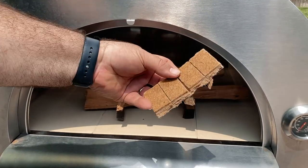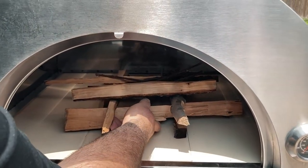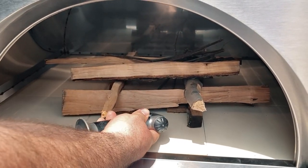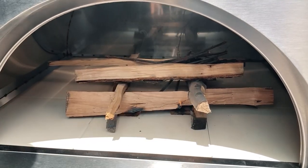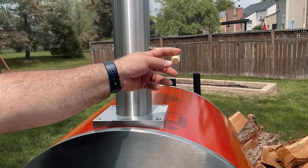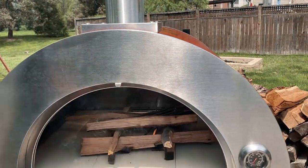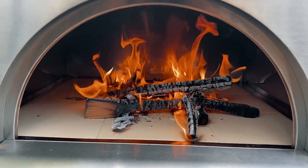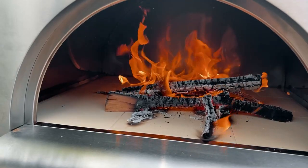These are some fire starters we picked up on Amazon — I'll make sure I link them below. All I do is drop them in and slide them underneath. Those will be our fire starters. I'm going to use a little torch and light these up. Now that those are lit, make sure your chimney is open — running in line with the chimney means it's open. Make sure that's set open and your fire starters are lit. Here's how things look after about 10 minutes of getting that starting to burn down. Now I want to push the fire off to the side and get it burning on the left hand side and add more wood.